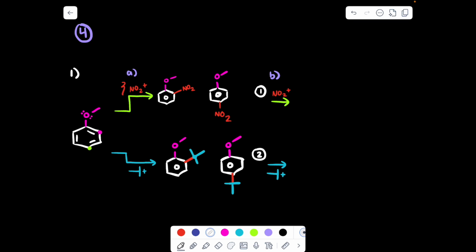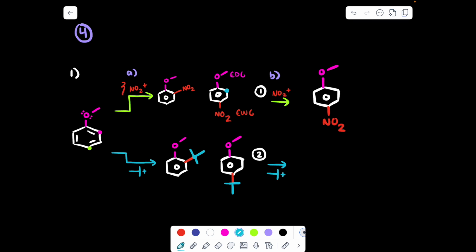So what would be the product? Well, the para position is already occupied, right? So draw in everything that is already there. So the OMe is still there, the NO₂ is still there. Who are you going to listen to? Are you going to listen to an electron-withdrawing group, or are you going to listen to an electron-donating group? Well, what type of group makes benzene more nucleophilic? Donating groups. So you pretty much do not care that the NO₂ group is there. You still listen to the donating group.